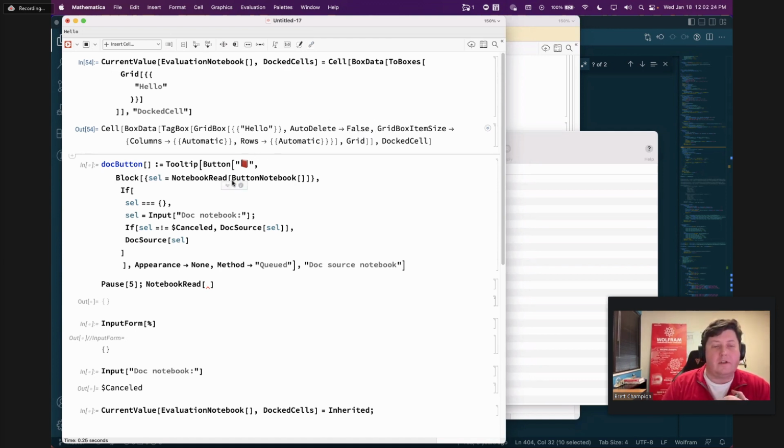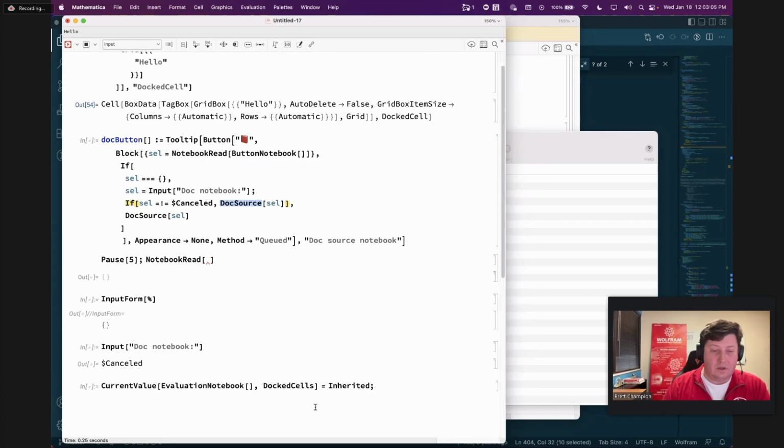And so what I'm going to do is add a button that is going to open a documentation source notebook for me. So it's going to be using this doc source function that we looked at earlier. And so we have a bunch of code here, and I am not going to make any claim that I wrote this code in this direction. There were little tests of, how does this work? Refreshing my memory.